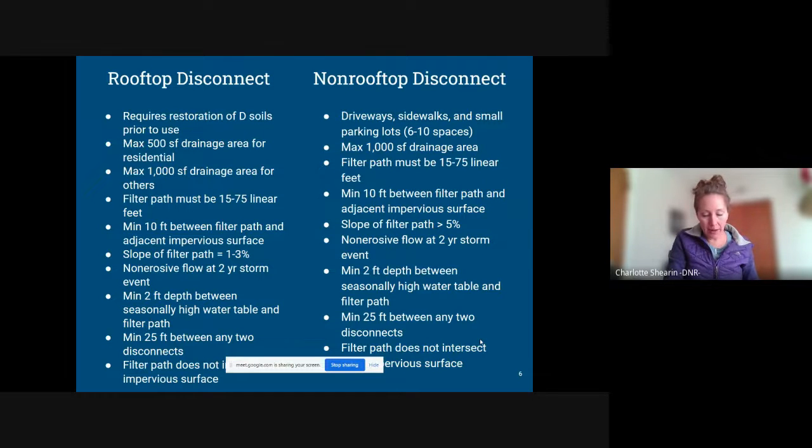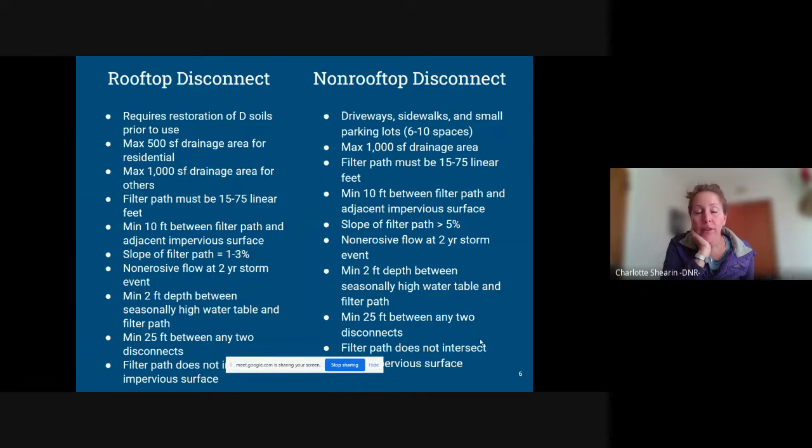I'm not going to go over these in great detail, but this basically provides a quick summary of the requirements found in MDE's stormwater manual when it comes to these two practices.